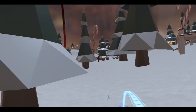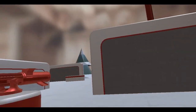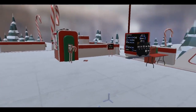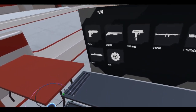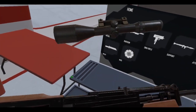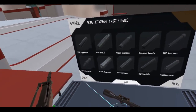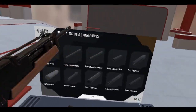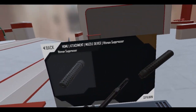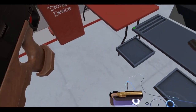I'm supposed to teleport, and let's see if I can put any accessories on this thing. Which I don't think I can. Maybe a suppressor to do the true Hitman style. Oop, went way past the spawn table. Alright, back to Arm Swinger. Let us try and add some accessories here. Firstly, suppressor. Since I recognize this as the Hitman sniper rifle, I'm gonna put a Hitman suppressor on it. Oh yes, you can. Now, how does this sound with a suppressor? Let's find out.